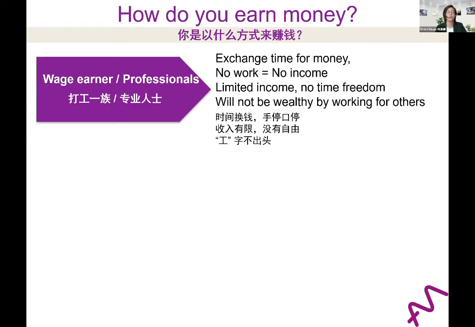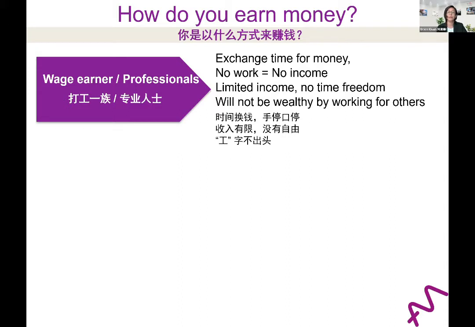And I know of people who didn't have a pay cut, but they have additional workload, additional stress. And the worst thing is you don't have time freedom, because when you go to the office, your time is locked in the office. When you work from home, they expect you to be on Zoom. I'm sure some people online can relate, right? They expect you to be on Zoom. They still want to track you.